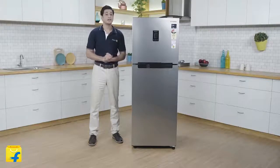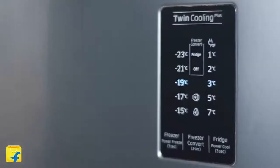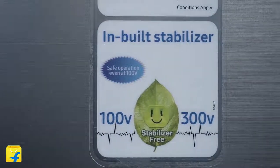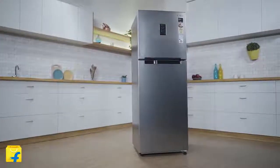So friends, with all the amazing features we spoke of, along with Smart Inverter Connect, all-round cooling, its stabilizer-free operation, and many more, I think Samsung RT34M5538S8 HL will become an ideal help for your family on an everyday basis in no time.